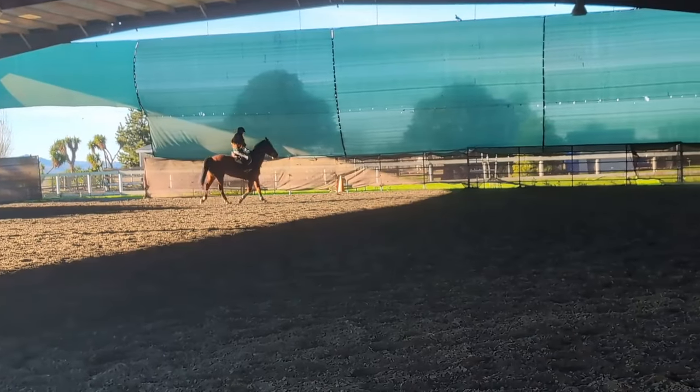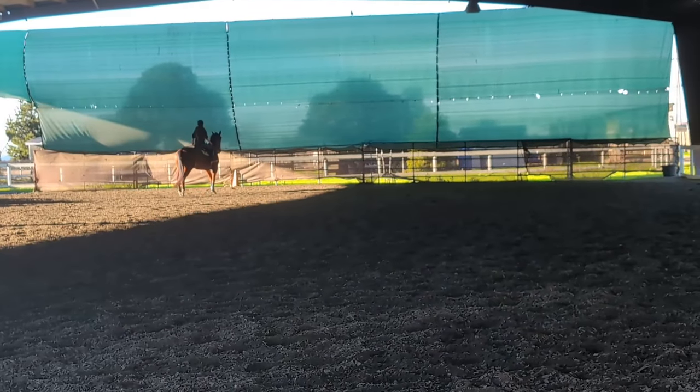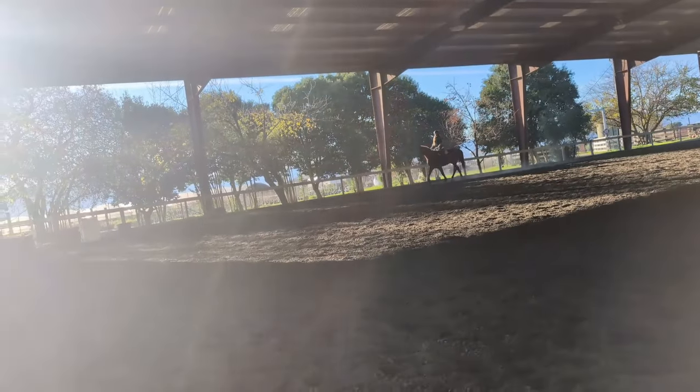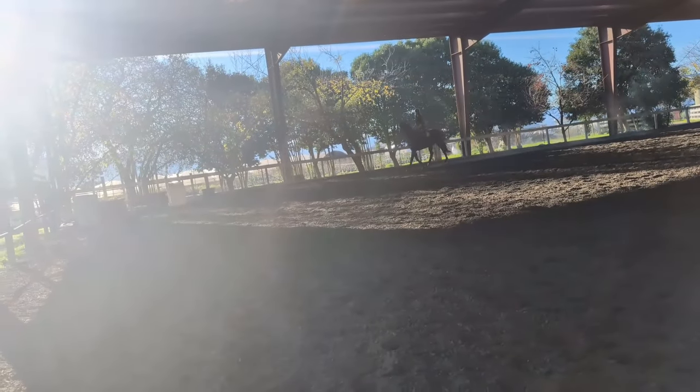As you can see here, that's basically what I'm doing, just circling around and making him stop to look at the things when he tries to move away from it. I gave him a quick pat there as well, just to show him that it's okay, and I'm going to support him through whatever's concerning him.